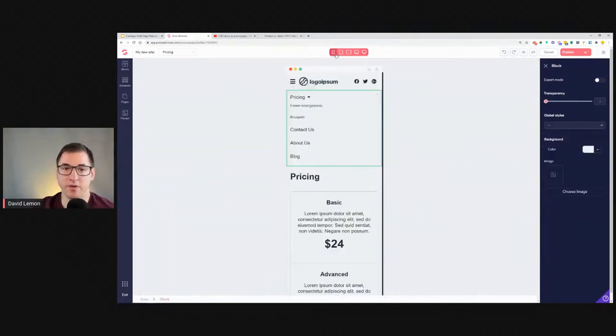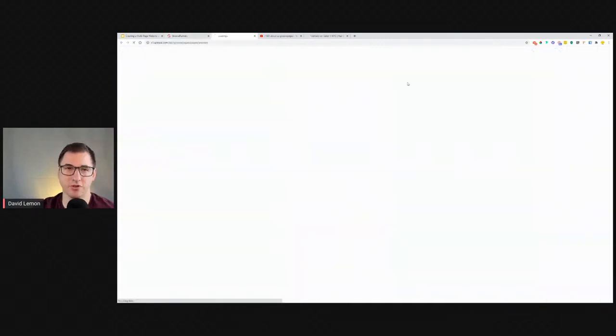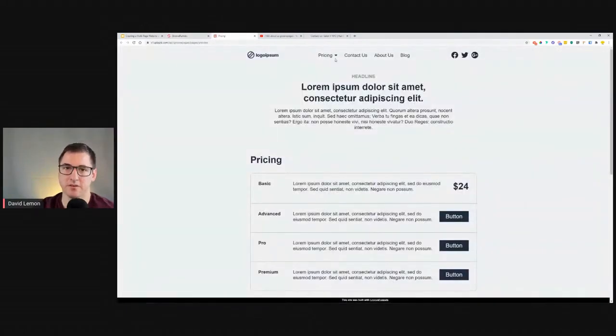When you are previewing this on mobile, this is how it will be showing up. So the pricing will have another button. When they click that button, everything else will slide down, and then these will have a bit more space. So let me just show you what I mean by this. When you click on this one, it just shows up as a hover.